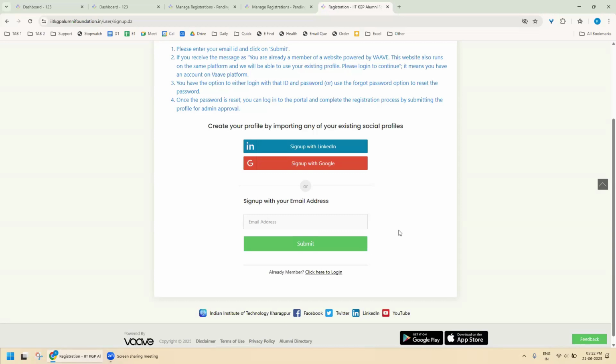So the admin is centralized. Yes, one particular admin. But all the chapter secretaries and presidents have been given the right that if any member has chosen, suppose, Delhi as a chapter, you have the right to approve him.